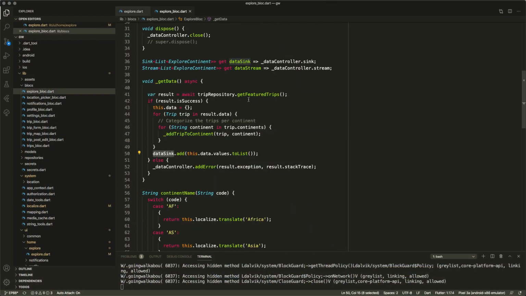But it shows you very well the way we retrieve the data, that's what we saw here in the block, the function from our data repository, as I call it, to get the featured trips. And then we manipulate the data so that it is suitable for the view. So we have the data components, the data model on one side, we retrieve them, then in the block, which is actually the business logic for the particular view, we reshuffle the data so that it is very suitable to render the view efficiently. And then in the view itself, we don't do anything other than just getting the data, looping through it, creating the views, and rendering the whole thing.